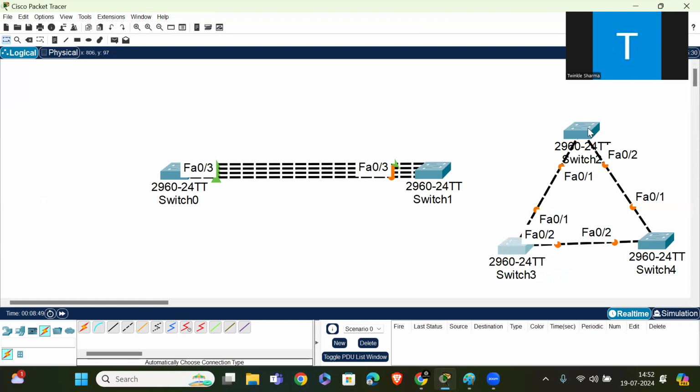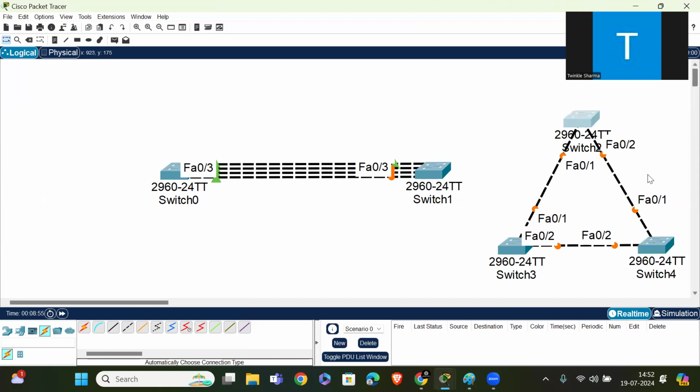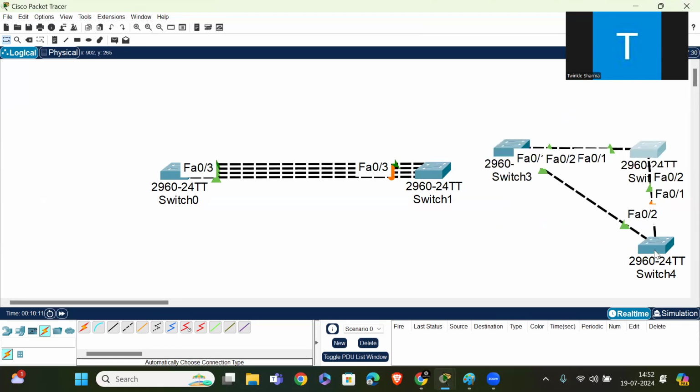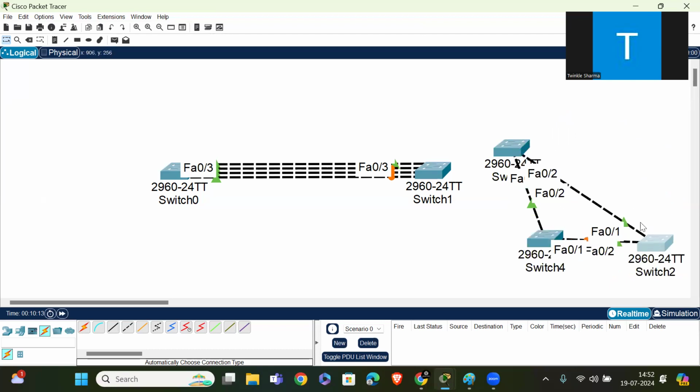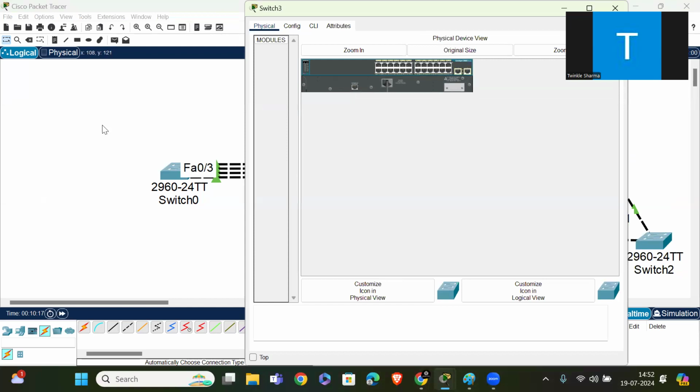Let it start. See, here also one path is blocked. Why? Because it prevents looping. It takes a single path.